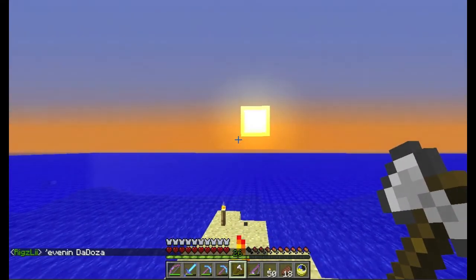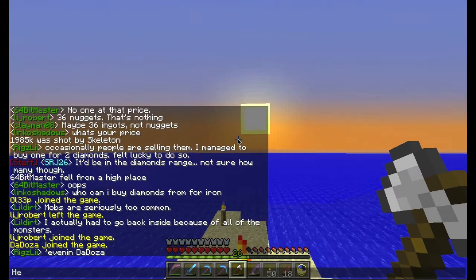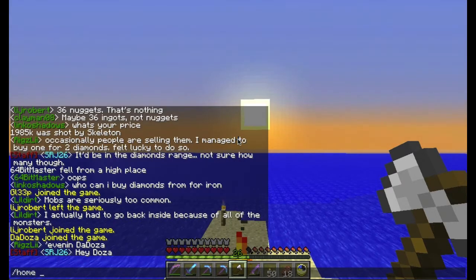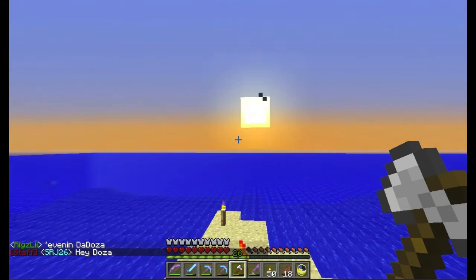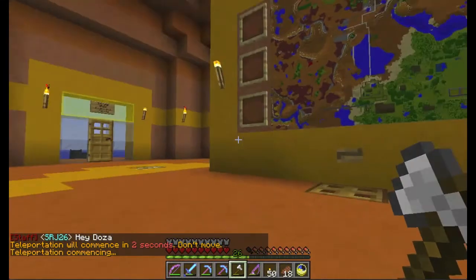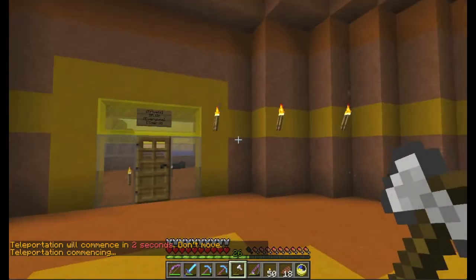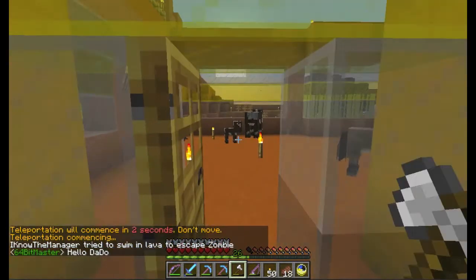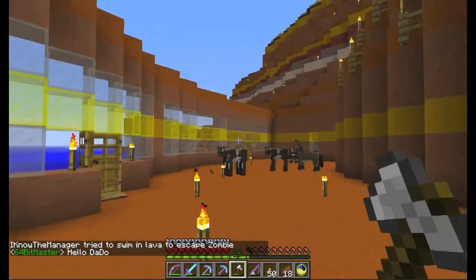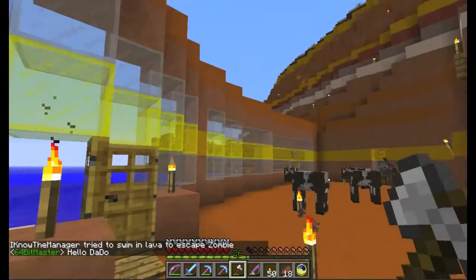But I gotta show you what I'm up to. First, I gotta say hey Doza, hey Doza, and then I gotta go back to base in the mesa. And the mesa is no longer called Sim City. We are now living in Las Mesa. So this is Las Mesa, and we need to put up a sign somewhere that says Las Mesa in large letters.